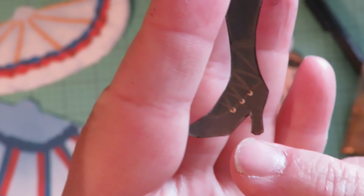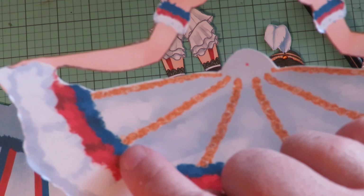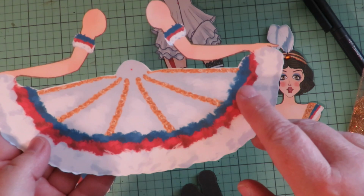On the boots, I'm going to take my little bead needle and thread, the black bead thread, and just thread around and lace up those boots with some string. I'm going to add gold glitter with my art glitter glue to this part of her outfit that has gold. And then I have another cute idea for making the ruffle on this skirt, so I'll show you that part last.